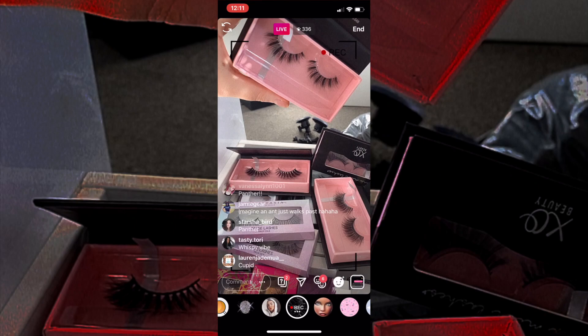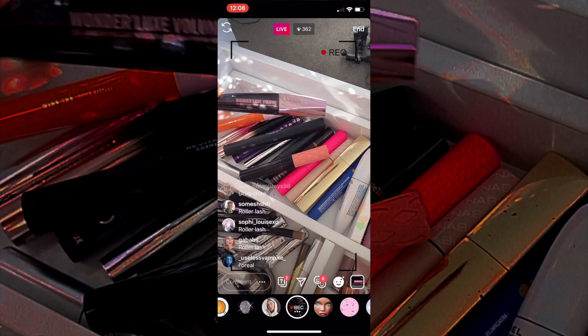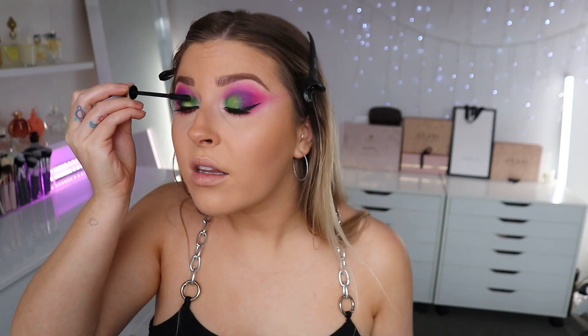XOXO, you guys are cute. Which style of lashes - Beauty Do You Want? Party Stack, For Mink, Fantasy, Cupid, or Panther? I feel like Panther's winning. Before lashes, let's do mascara - I think you can see them for yourself. You guys want a drugstore one: Wonderlux by Rimmel or Chi Chi. A couple of Chi Chis - done and dusted, this is one of my favorite mascaras. Wait, where did my lash go? Oh no, this always happens. If you're wondering, I never found it again. I looked for five minutes, probably find it tomorrow. Had to open a whole new packet. These lashes are bomb - I haven't worn this style in a while. They're super super cat eye.